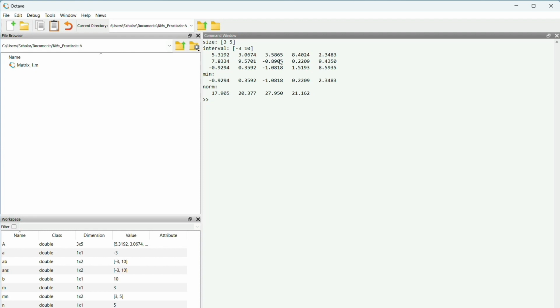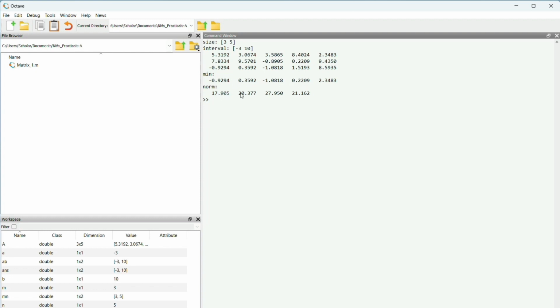The numbers are randomly generated between -3 and 10. The minimum of each column is calculated in the vector just below.